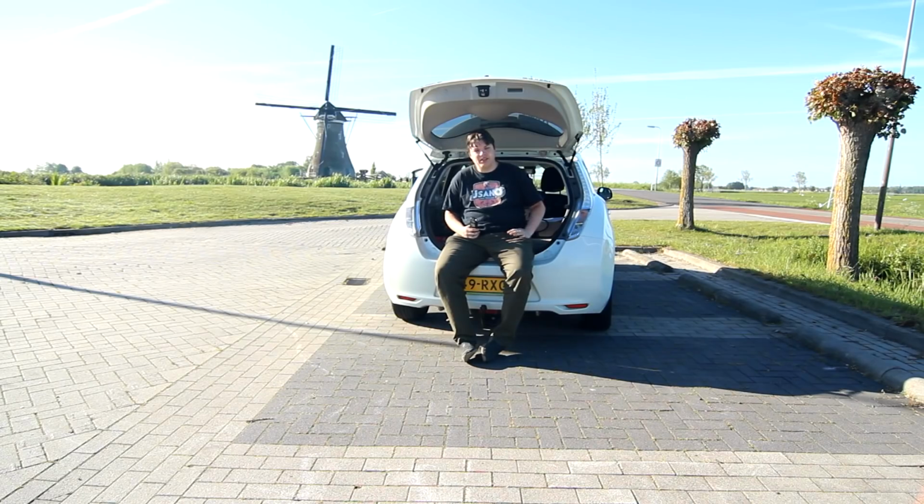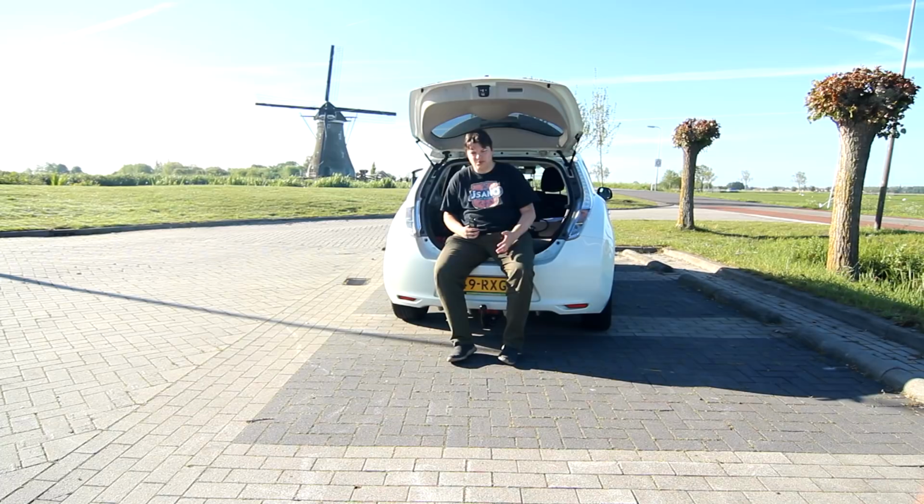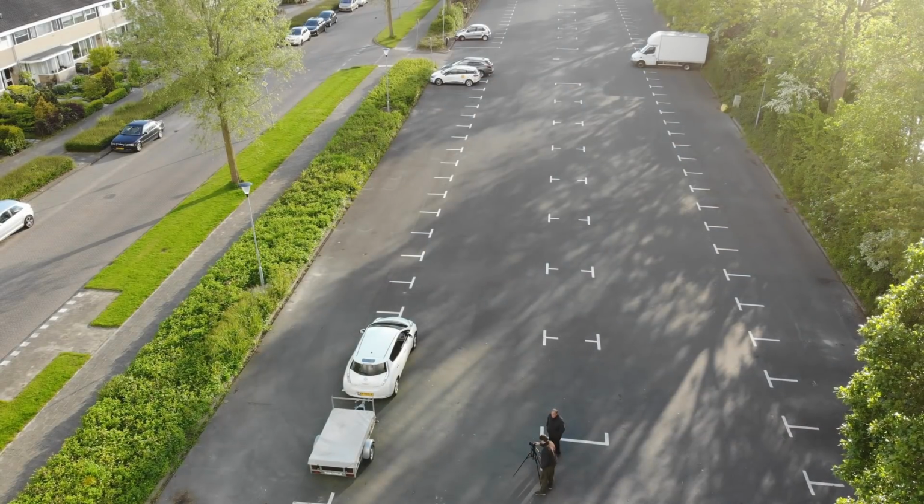Well, I'm in a different place and the tow bar is installed. And of course now you want to know, does it actually work? Does it tow? As you could see in the video before, we compared it to another tow bar that actually works. It's basically the same brand, same system, and it is almost indistinguishable as it locks. So we're pretty sure this is just a regular tow bar, just with a little sticker that says you cannot tow. So we decided to do a test. So yeah, here we go, testing whether the tow bar works with an actual thing to tow.